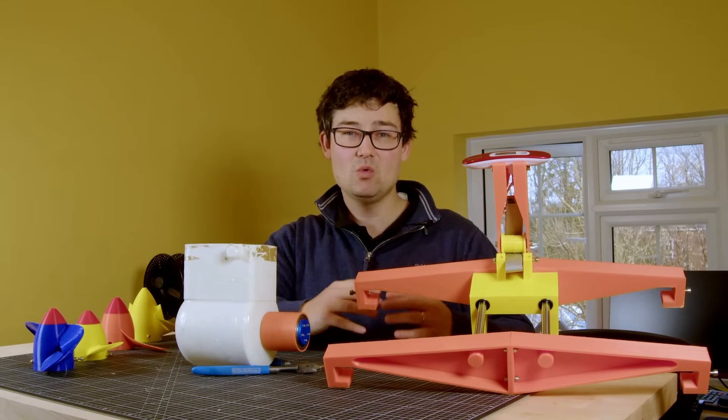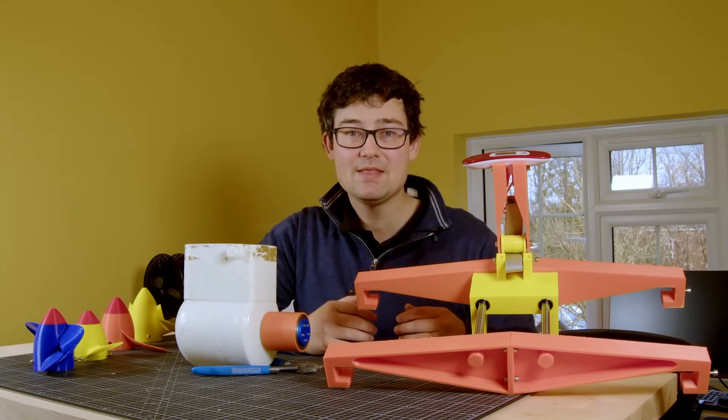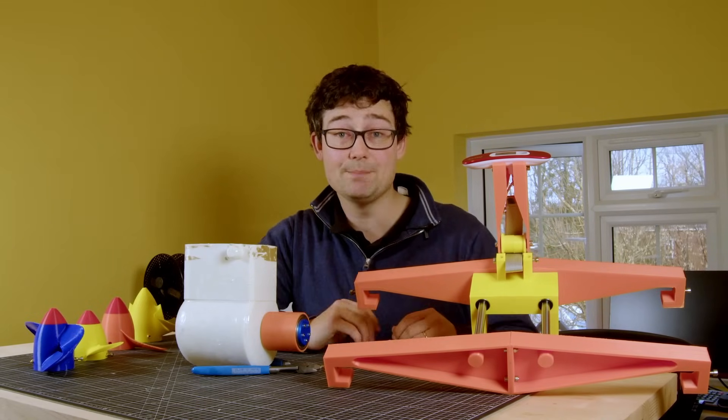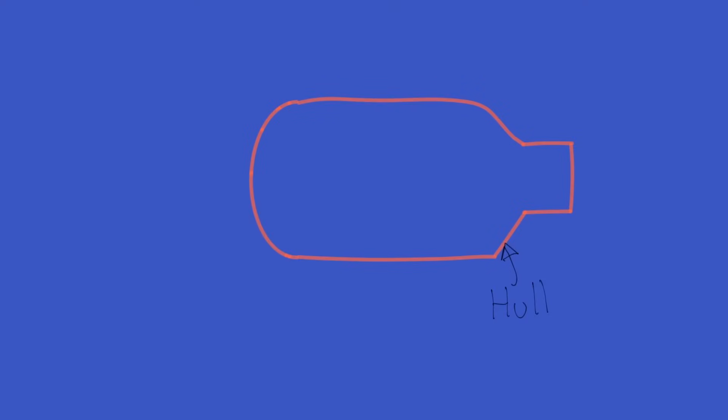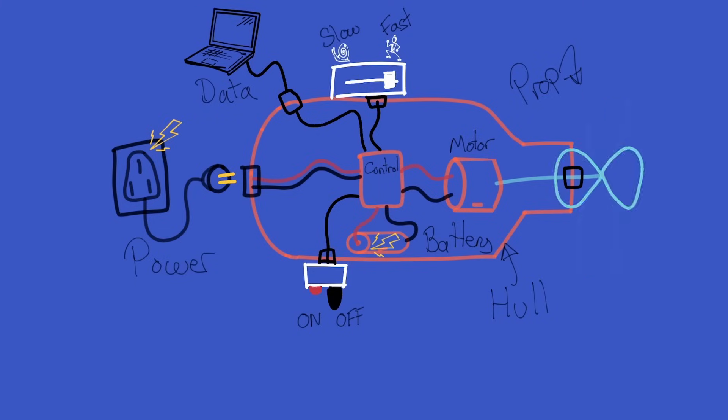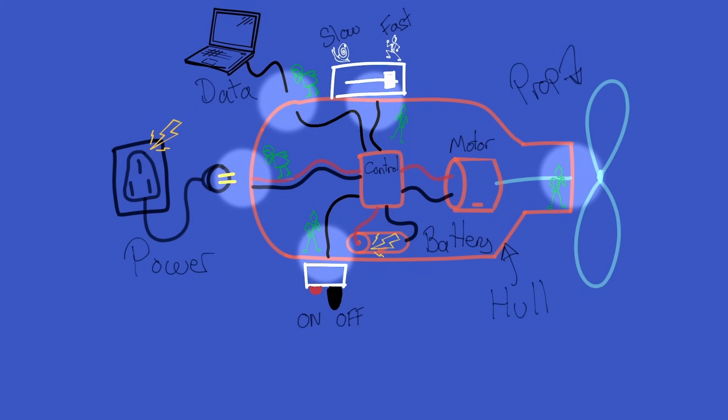For those that haven't seen the first video in the series, we're building a 3D printed C-Scooter that has a couple of interesting design constraints thrown in. The first being that the hull must be printed in place with all the electronics, motor and power added during the print. The second being that the scooter must be hermetically sealed and isolated from the environment with no holes for power, control or a shaft to drive the propeller.